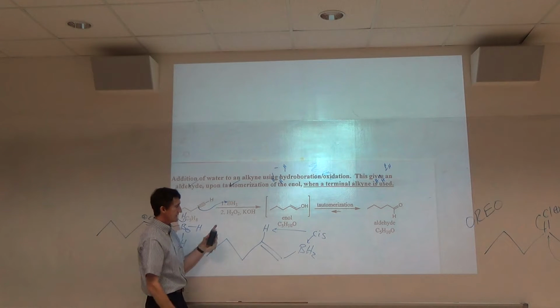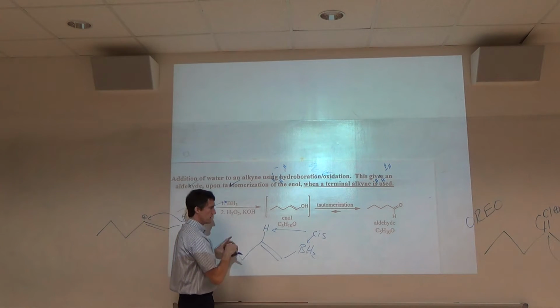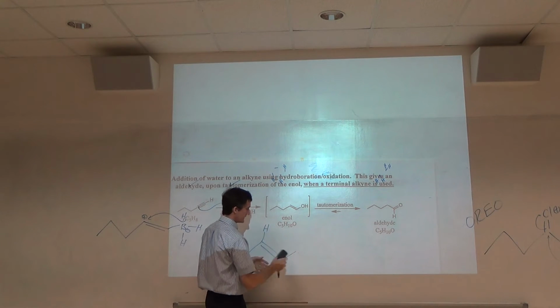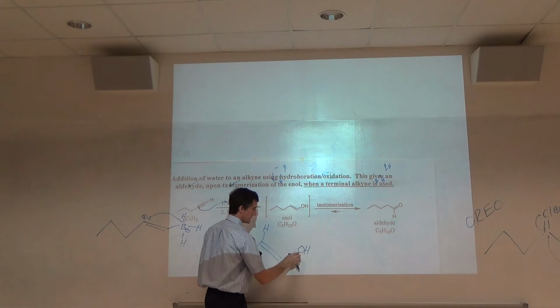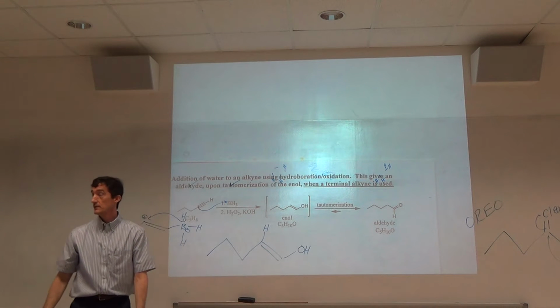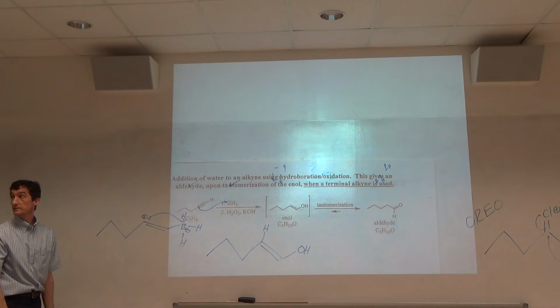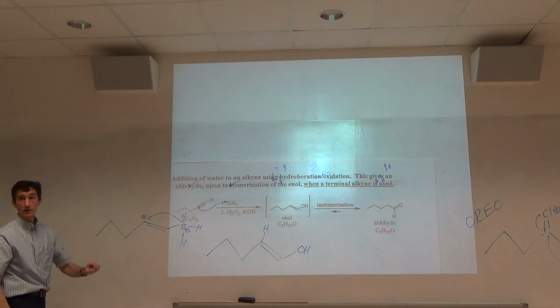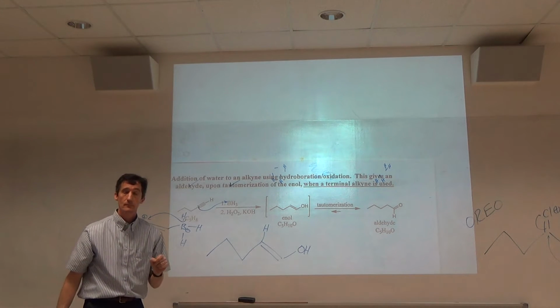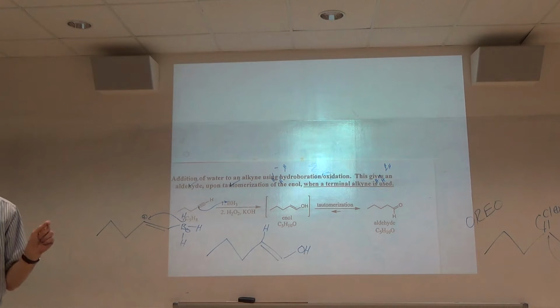Now what does the magic step do? This is in step 1. Now the magic step does what? Changes that BH2 to OH. Replace that with OH. And now what is this? That's what we drew when we do the magic replacement. So there's your enol. But what do enols do? And we didn't say this before. Enols are not stable structures. Enols will always tautomerize to the carbonyl form.